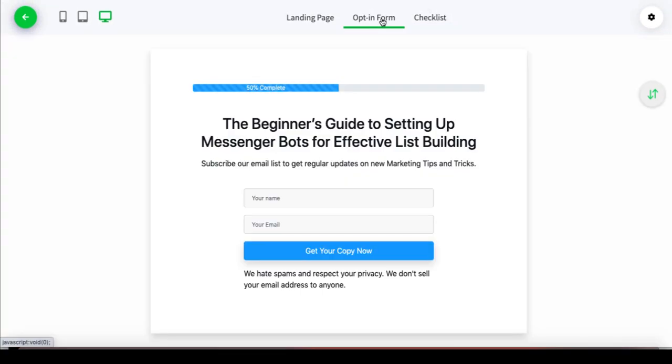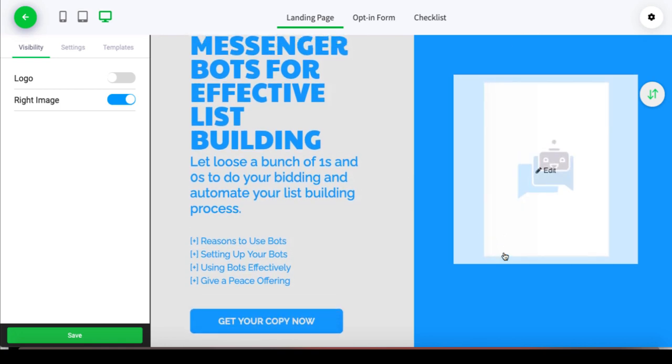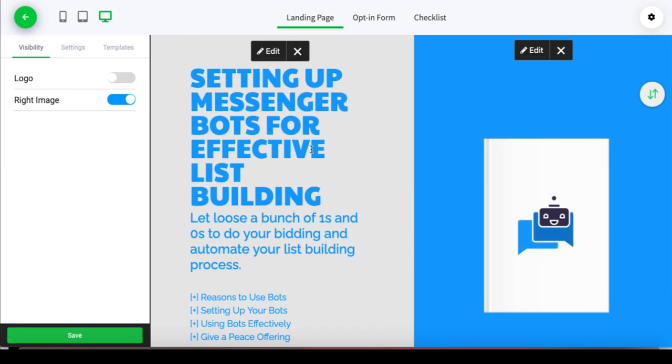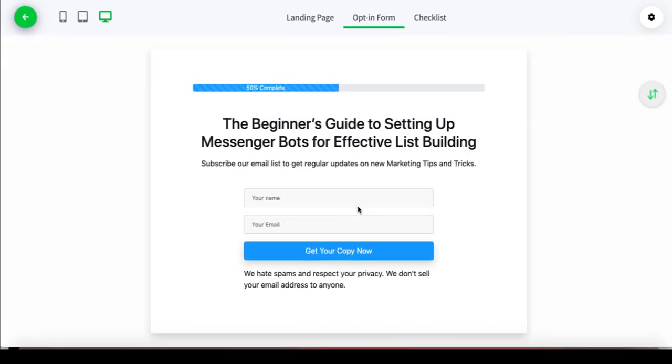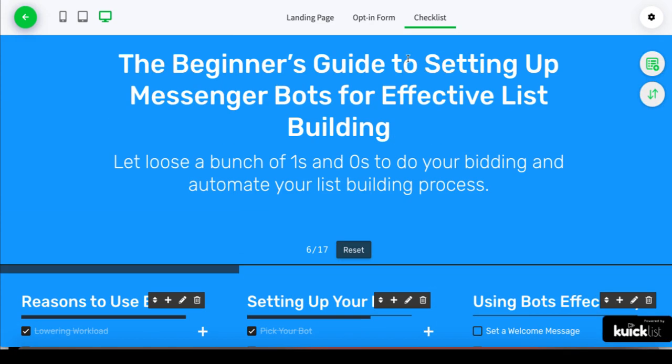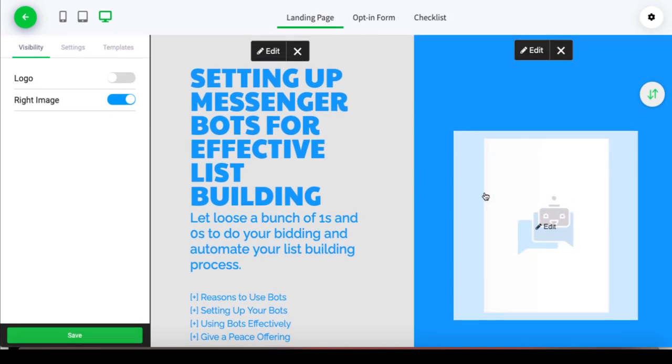The other things you have on here are the opt-in form and the landing page. And again, all of this design can be actually changed. And the landing pages are just basically designed that you would send out the link to this particular landing page, and then this landing page would give people an opt-in form that they can go ahead and fill in their name and their email address, and then you would send them over to the checklist. So these aren't the best of designs, but I guess if you were just sending these out as a lead magnet, you wouldn't need to have something too flashy, right?